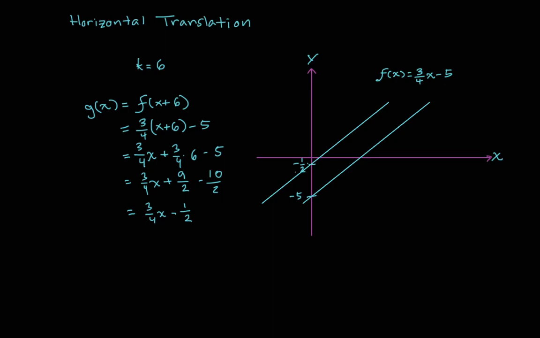Notice something interesting about this. Can you see that this is also equivalent to a vertical translation? Because a line continues forever in both directions, if you shift it horizontally, it's actually equivalent to a vertical translation. A bit interesting. So can you figure out what vertical translation would be equivalent to this horizontal translation of k equals 6? Think about it for a moment. All right, if you had said that you would add 4.5 to your original value, you would be right.